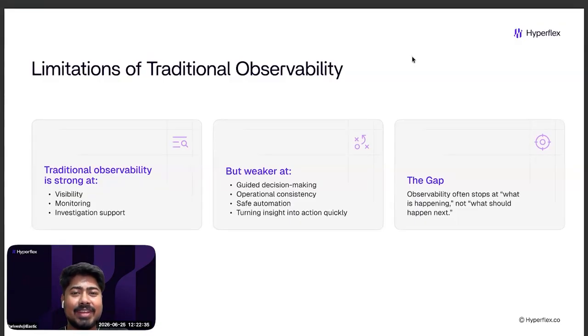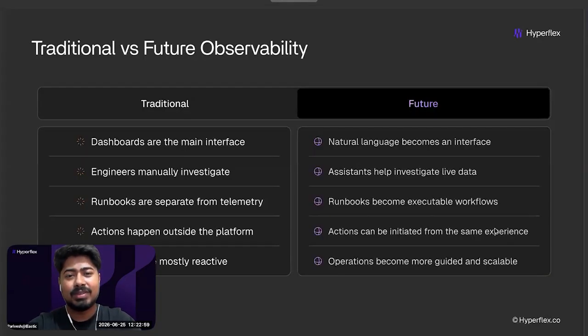We were trying to pitch them, okay, you can improve it. 1 second is actually a higher latency. You can go to millisecond latency, but they were okay with it just because it's not breaking anything. And that's what this gap is, because if we are so busy keeping our system alive that we are overlooking the possibilities of optimization. And this future observability will actually help us look at those.